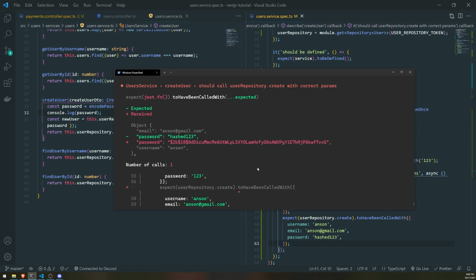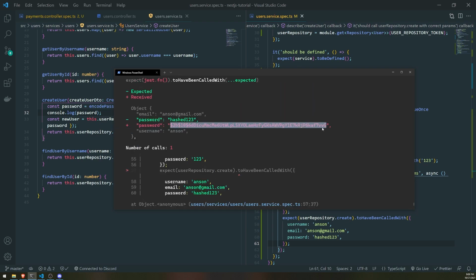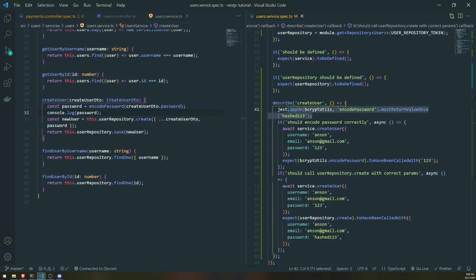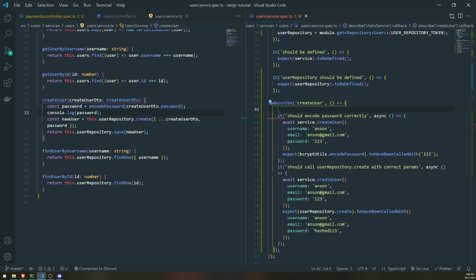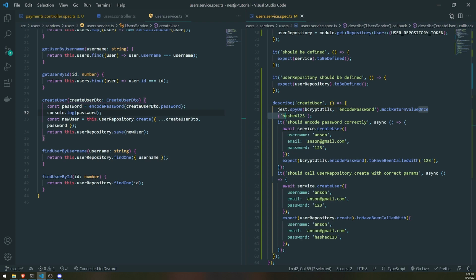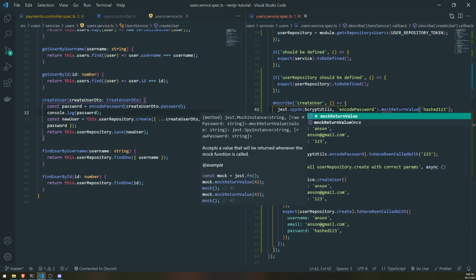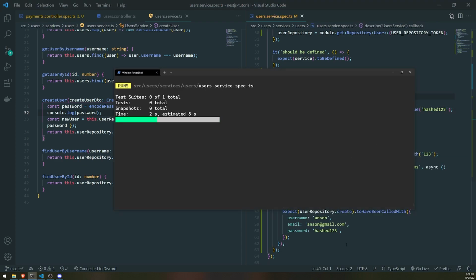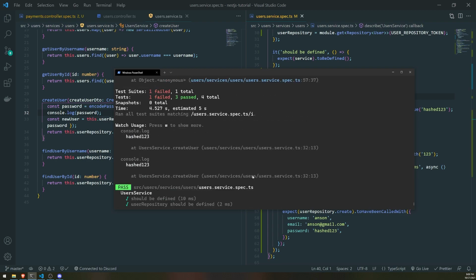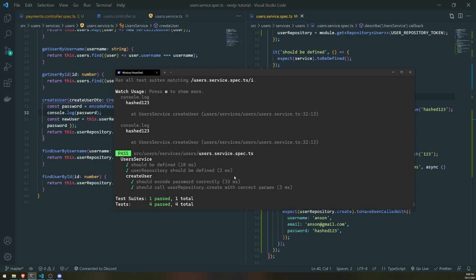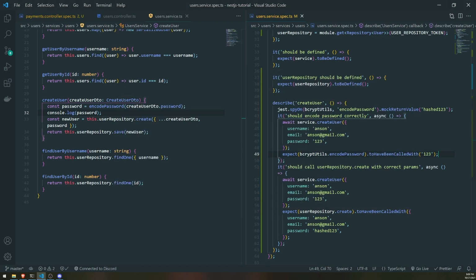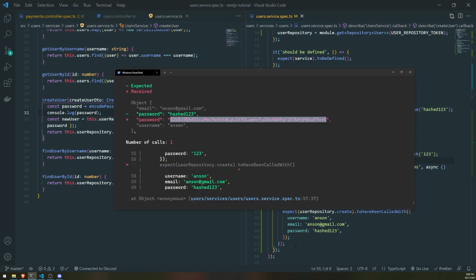So let's see. Right now, okay, so you can see that right over here, it's actually giving us the hash password. So it seems like, I think actually, let's do this. I think it's because this is only going to mock it once and it's going to reflect for this. Let me try mock return value instead. And let's see if that will apply for all of our tests. And if it doesn't, okay, so it does. Okay, good. That's perfect. Before, it seems like mock return value once only worked for the first test, but we want it to apply for all these other tests, so that's good.